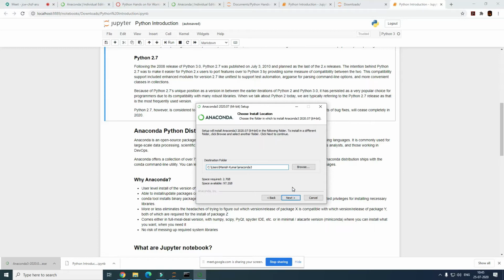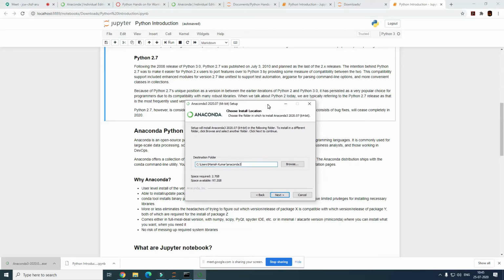I'm not going to do this because I already have Anaconda 3 installed right now. So just start with that process and keep letting me know how it is progressing. It may take 5 to 10 minutes for each one of you to install this. Do you want me to share my screen? Not really, unless you are encountering any issues. Just keep letting me know on the progress of it. We want to make sure that everybody has this environment set up so that you can work on this after the class as well.